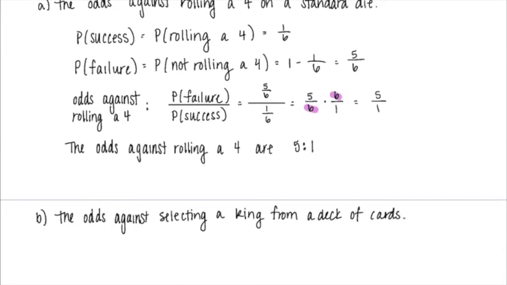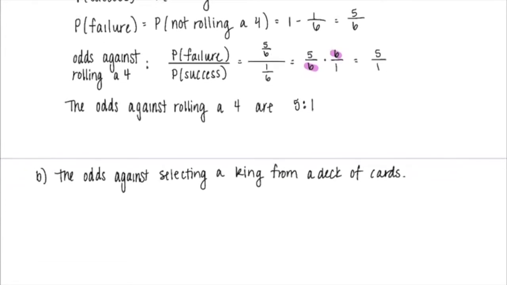Okay. So we need to find that success, we need to find that failure. Our probability we're successful is we do indeed get a king. So there is a 4 out of 52 chance we get a king from a deck. And we're going to simplify this. So divide top and bottom by 4. We have that 1 in 13 chance of drawing a king.